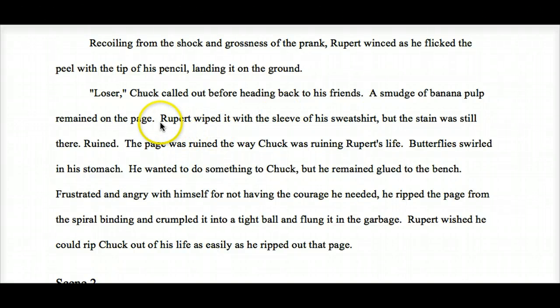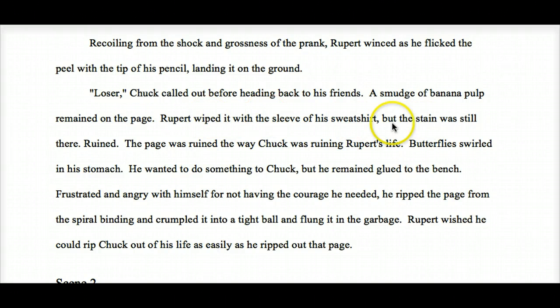Okay? Let's continue a little bit further here. It says that Rupert wiped it with the sleeve of his shirt. That's that external story. I'm describing the action here. And then I continue with, but the stain was still there. Here's one of these carefully chosen words again. So at this point, after wiping the smudge, the mark is still there, if you will. And now it's a stain. And again, I want you to think about the meaning of the word stain. A stain is something that's usually permanent. It's that mark that stays there, even if you try to get it out. And that's what Rupert now thinks of the smudge. That's his thought.